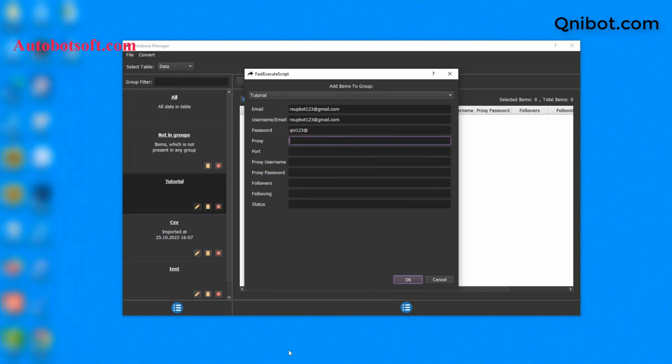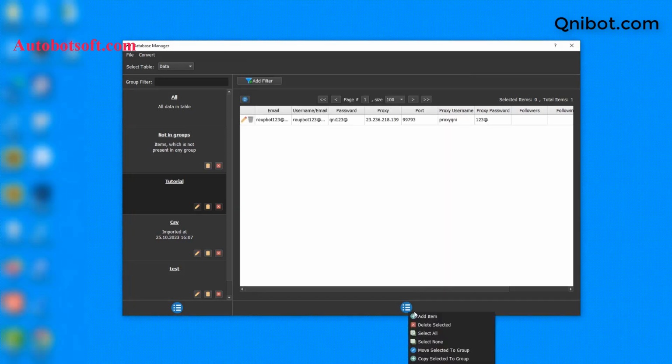In case you select from Data at Proxy Track session, you need to import the proxy's parameters into this session. First is proxy, that means the IP. Then the port. Next is proxy username, if any. And proxy password. Then you click OK. You can see the information had been imported. Similarly, you can import many other accounts here.